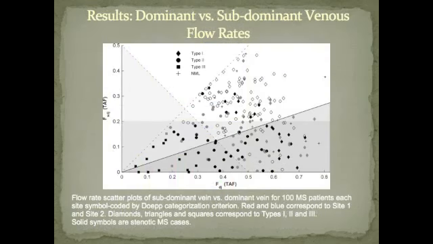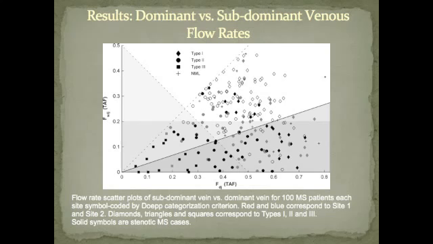So our results, this is a plot showing the flow through the dominant jugular vein, normalized against the total arterial flow here. And also the flow through the subdominant jugular vein normalized against the total arterial input here. And we found 2 interesting patterns. So we have this line here that is drawn at the 50% range. This means that everything to the right, in the shaded region, these people have less than 50% of their total arterial input exiting out of the 2 dominant veins.